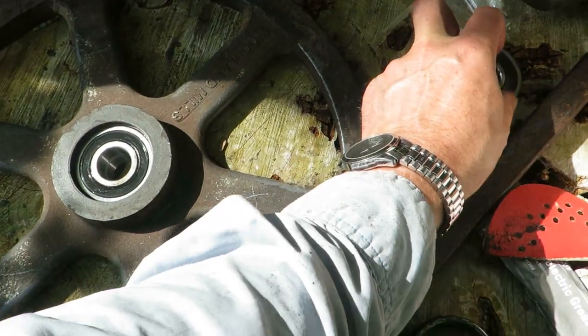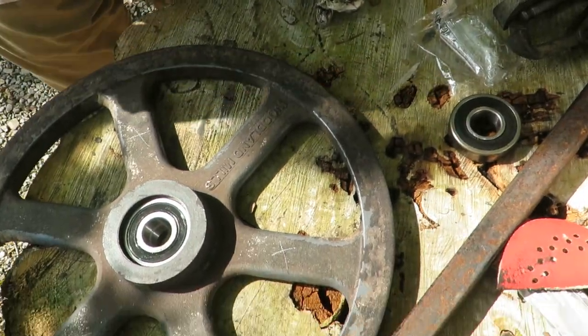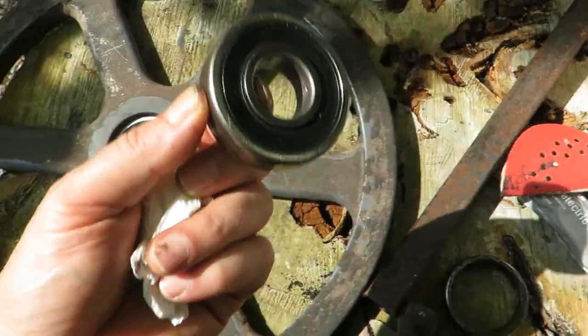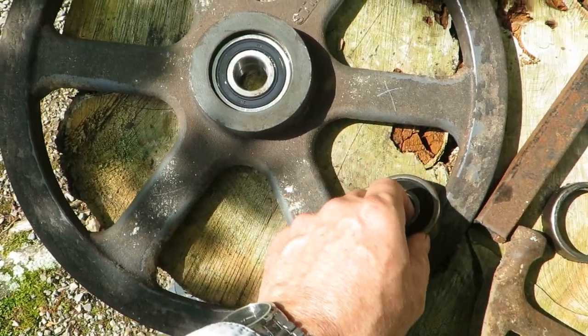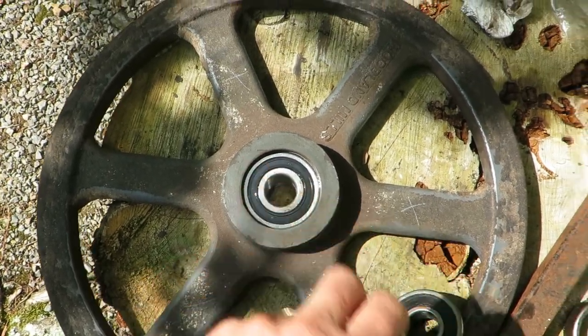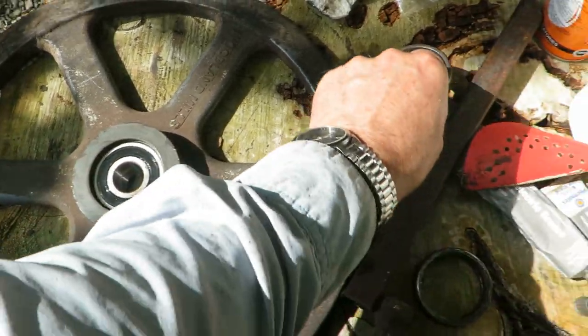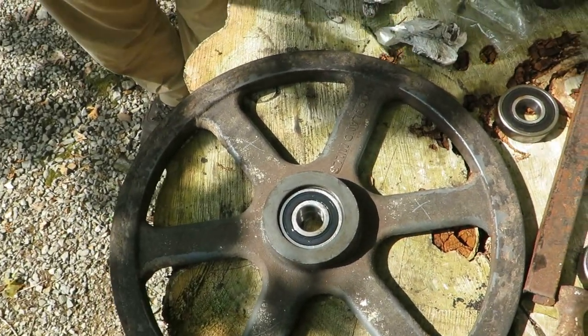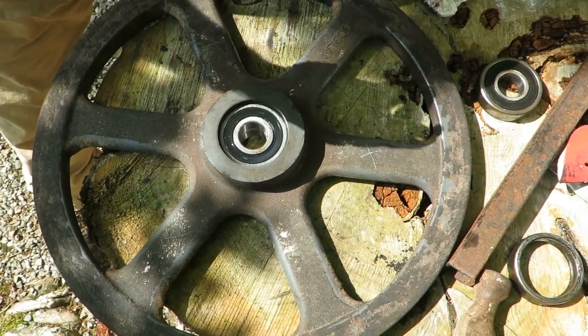Where's that ring thing? Set them right over there on the side. Are we ready to stick it in? Yep. Okay, we just followed the instructions from that other video that I've linked. Put these two back to back and just use the old bearing to tap them down in, and now we're ready to put the lock ring back in. Make sure that it's all sealed.